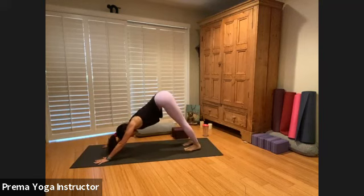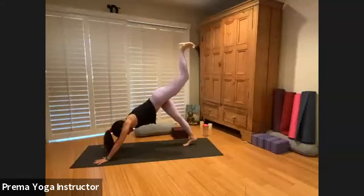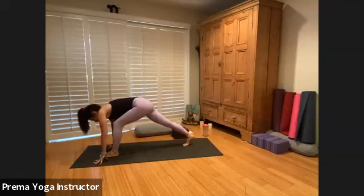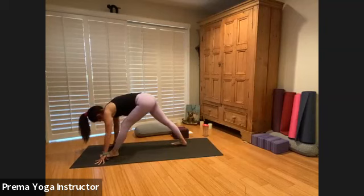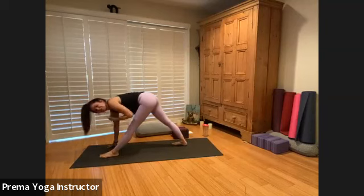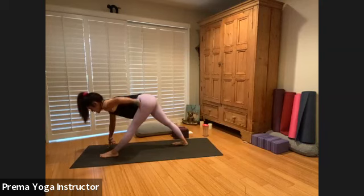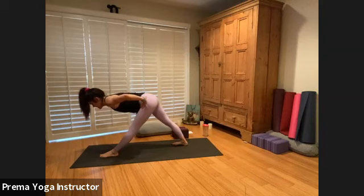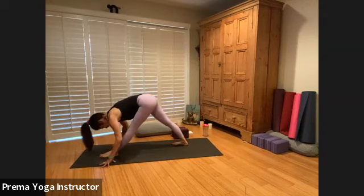Okay. From this down dog, we'll finish it off with the standing poses. Inhale, your left leg up. Exhale, step your left foot forward and then shorten your stance. So hop that right foot in just enough that you can straighten out both legs. Get that right heel firmly down to the mat. Parsvottanasana, pyramid pose. Inhale, lengthening out through your spine, keeping the left hip hugging back, keeping the belly button drawing in, and then fold forehead to shin.